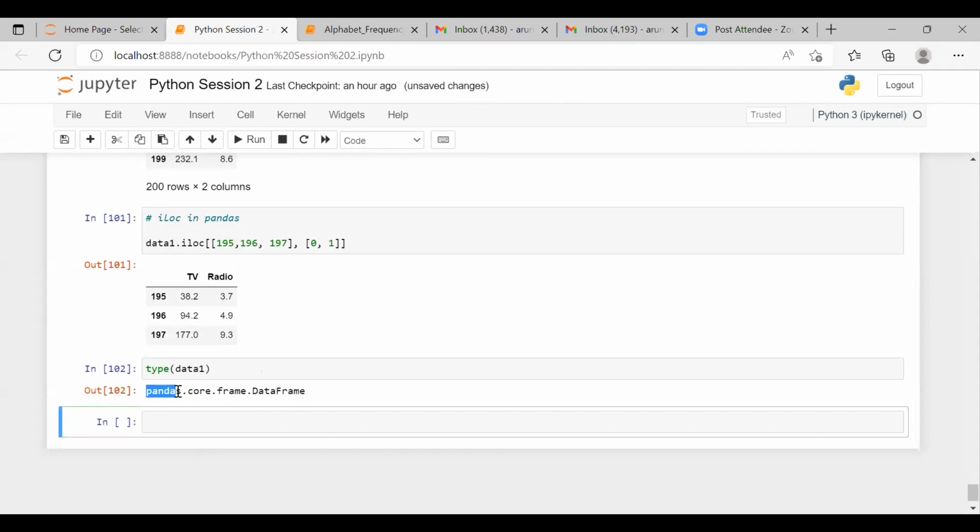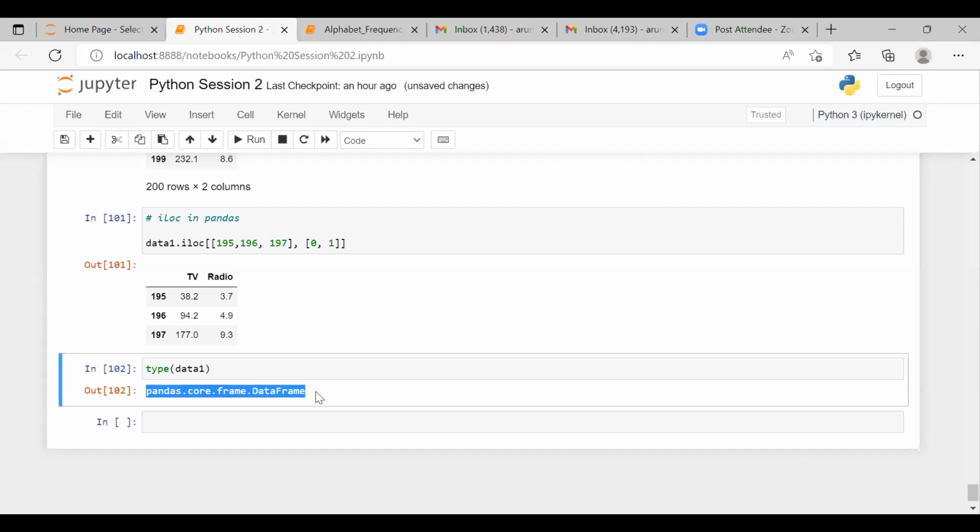You can see that this is inside pandas, and there is a sub module core, then another sub module frame, and then you have DataFrame. So there is a hierarchy and that's why they keep writing with the dot. Pandas is the library, then in pandas you have core, then you have frame, then you have DataFrame. That's the hierarchy that is available with this.